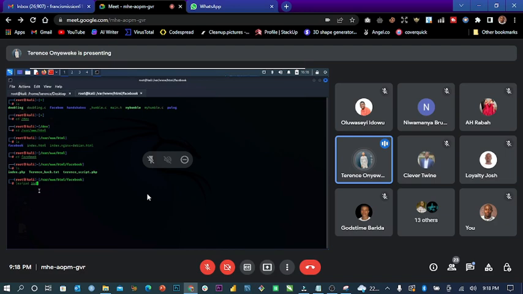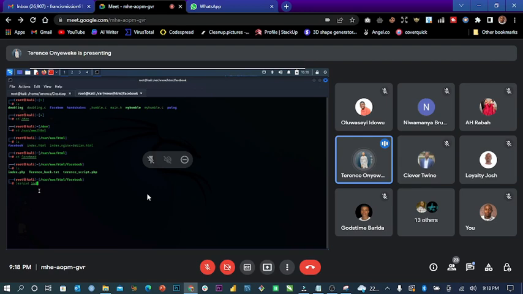So let's go to our browser and type localhost. I'm trying to navigate to that code I just copied from Facebook. Facebook is the name of my folder. I can as well write index.php, but even if I don't write it, normally it's supposed to navigate to that index.php.